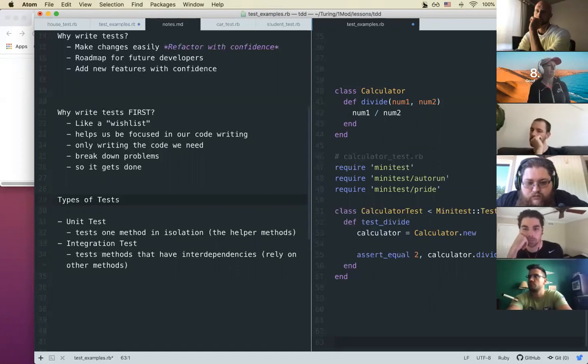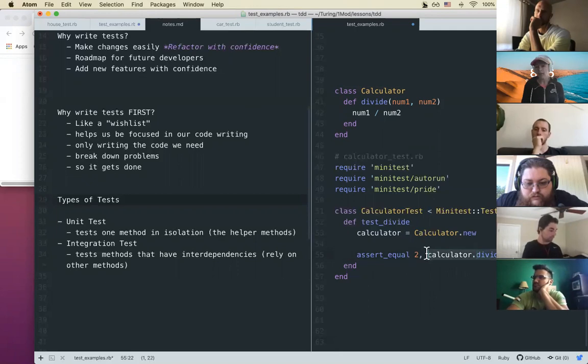I'm not really sure why we would do a count versus the actual expected number. Yeah, so I think this is actually okay, because we're calling on that divide method and giving it two numbers and saying, can you divide 8 divided by 4, which should equal 2. So that part of this is actually okay.